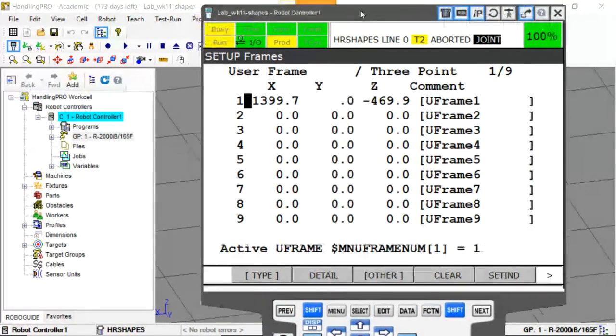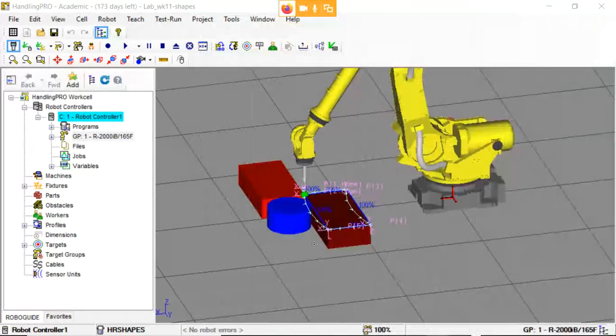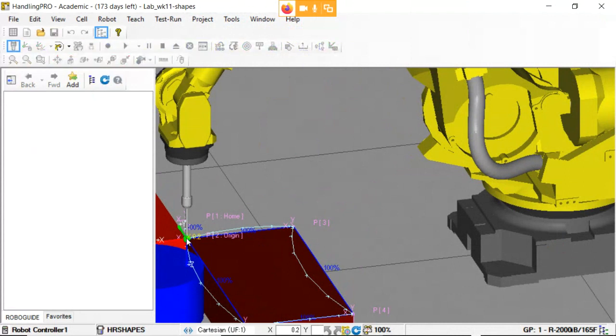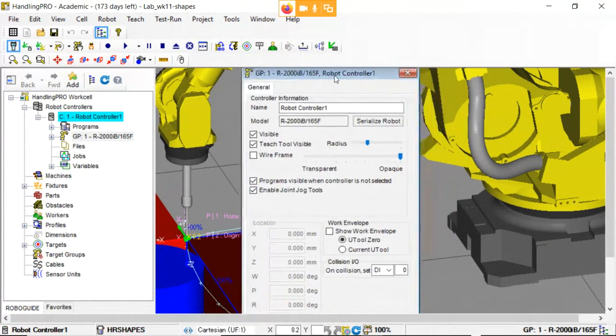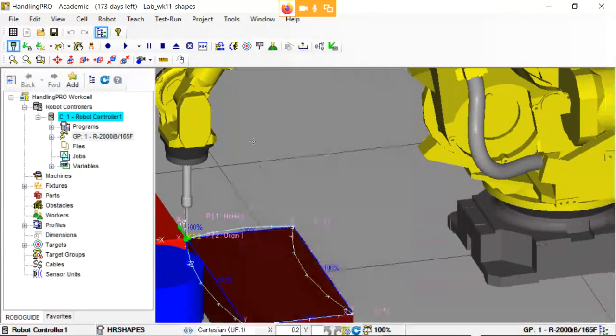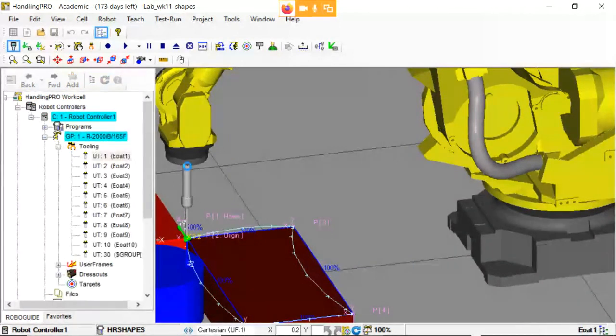Actually, the tool frame, we can use the little green TCP globe on the robot here, and we can just double click on that, and we can actually teach the tool frame through the, oops, I guess I didn't actually have the tool.